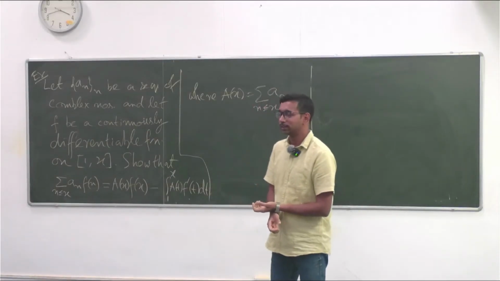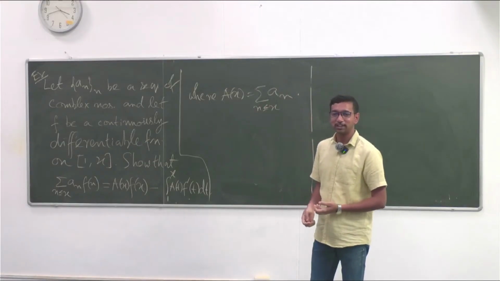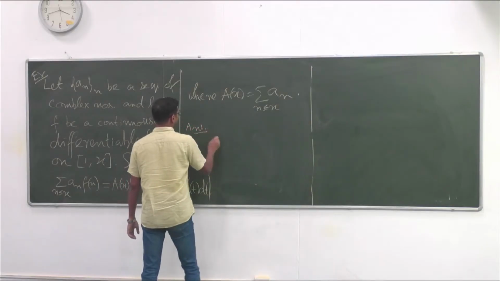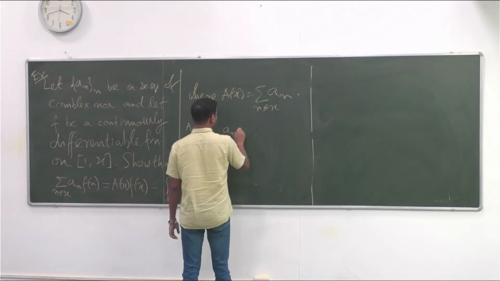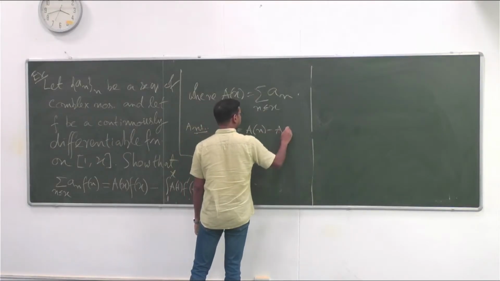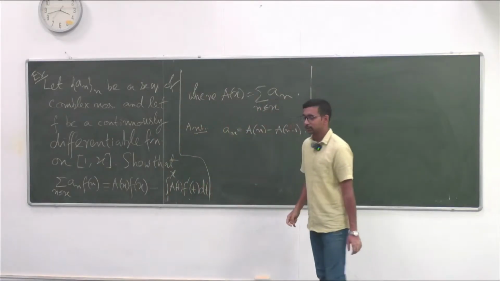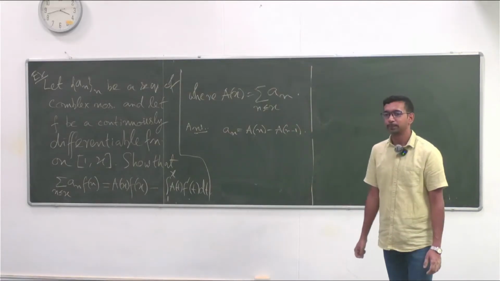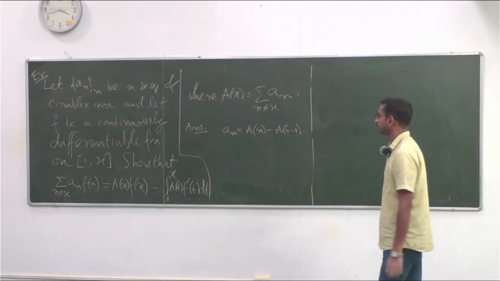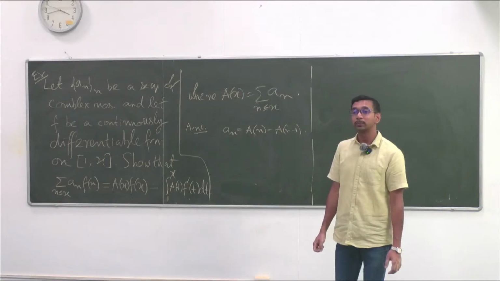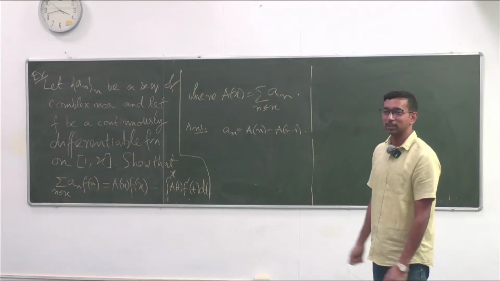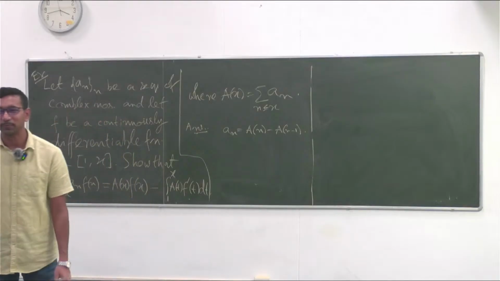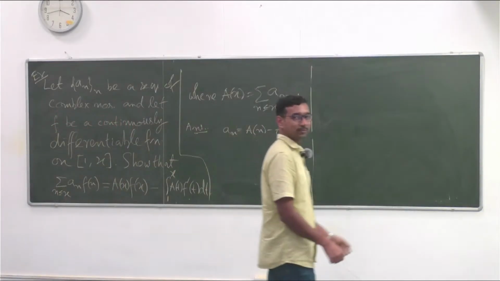So have you started or are you already done, Ria? Okay. A hint is that you can start with writing a_n as a_n minus a_{n-1}. So start with that, writing it there. Yes, with the Riemann-Stieltjes, yeah, Riemann-Stieltjes, it's just one line.